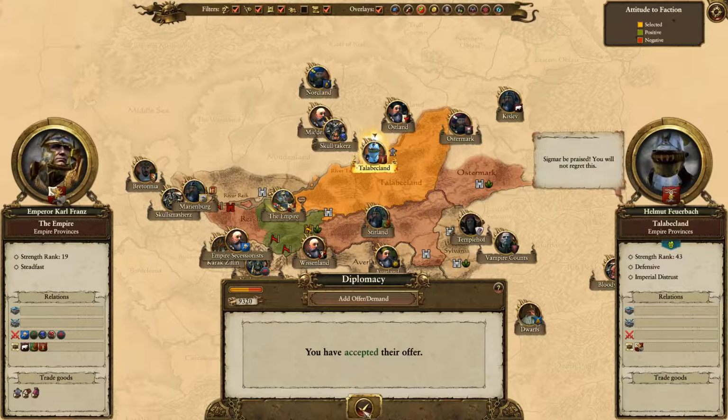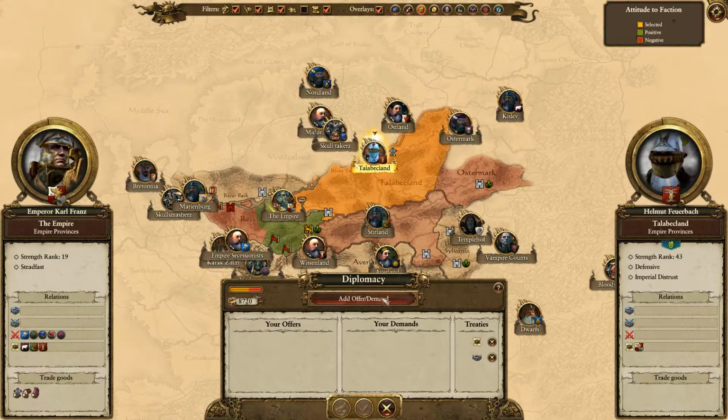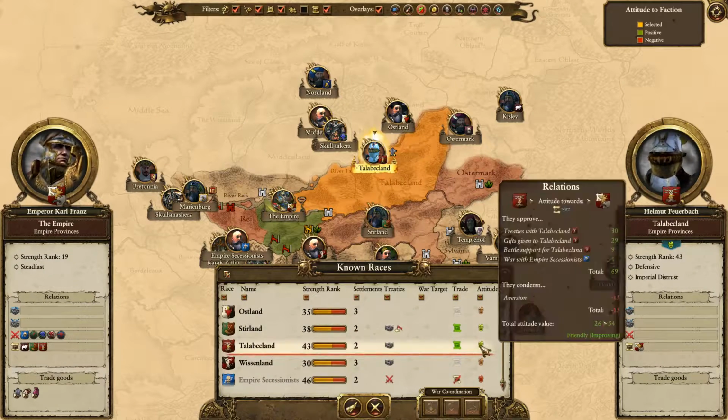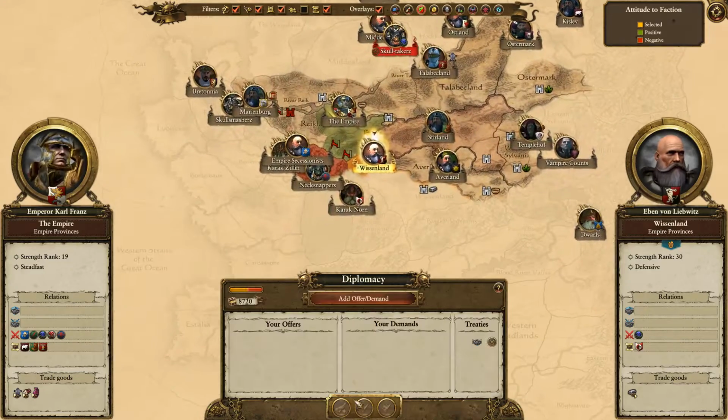And this is just not going to be a good deal if they go to war with us within 10 turns, which hopefully not. Hopefully not. And we do have an aversion with them, but we have quite a lot of green going on here. I think they gave us cash last turn. I don't remember, but I'm pretty sure they did.